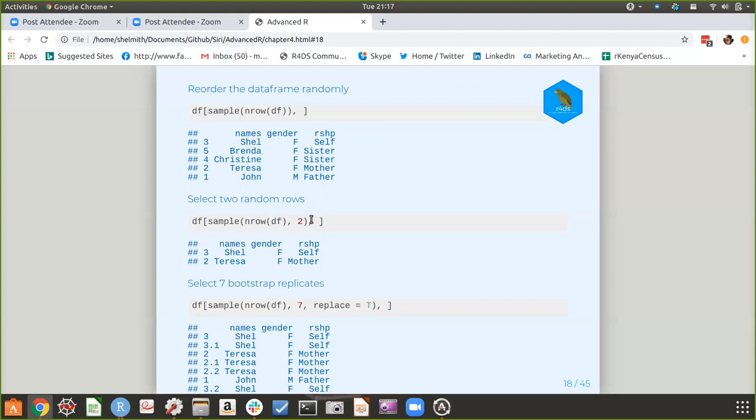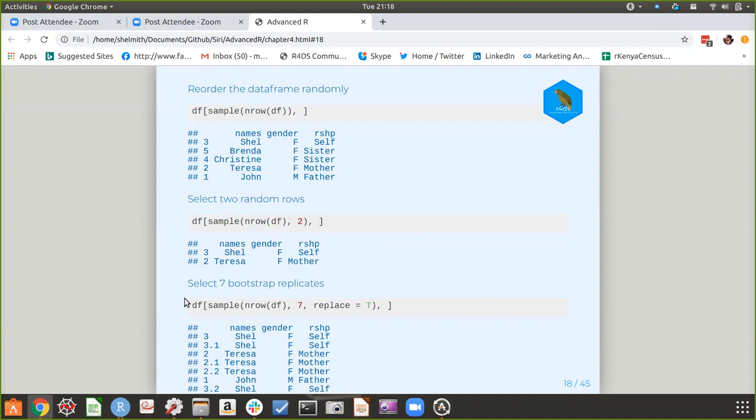If you wanted to select only a certain number of rows, in my case, I used 2 so that my information could fit in one slide. So you do the same. And remember, the sample function has 3 arguments that I use. The first one is, where are we selecting the sample from? In this case, it's the number of rows of our data set. The second one is, how many values do you want to obtain? In this case, 2. And then sometimes you want to replace, or not replace, so replace equals TRUE or FALSE. So in the second example, I just selected 2 without replacement.